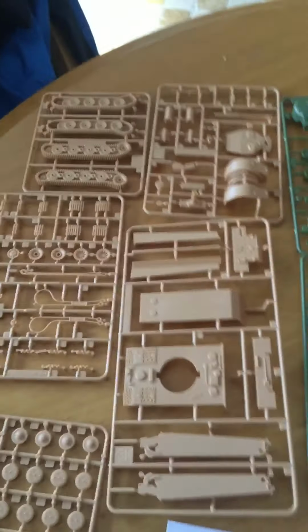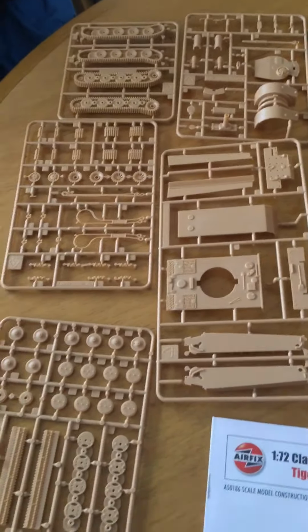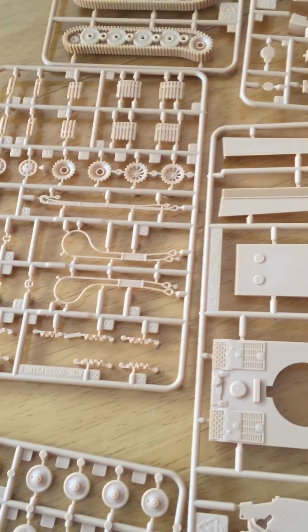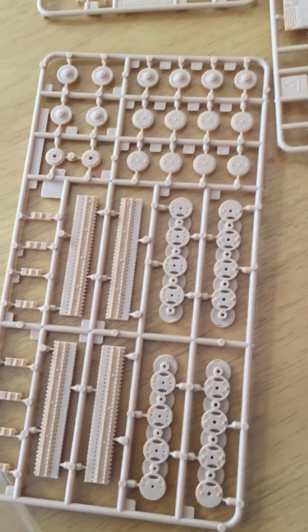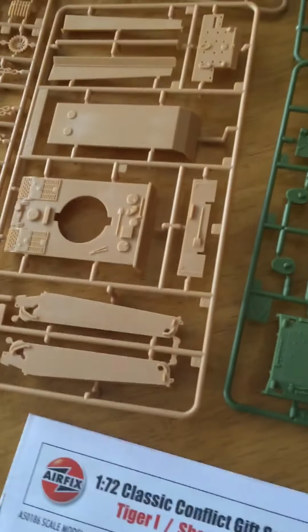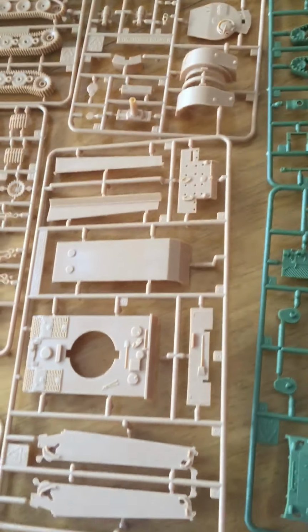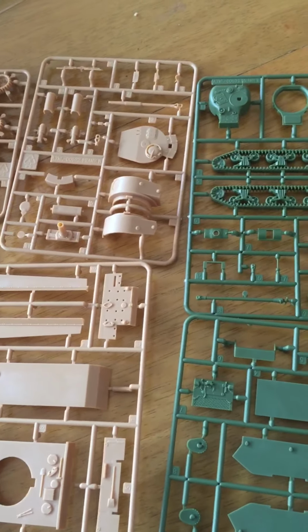Here we are, there's the old Tiger. And down there, I think you get a choice of tracks with these. Yeah, you can either get it ready assembled, or you can go yourself with the old individual links. Get a bit of sag. But yeah, nice. Like I say, no Zimmerit on it, but very, very tasty.